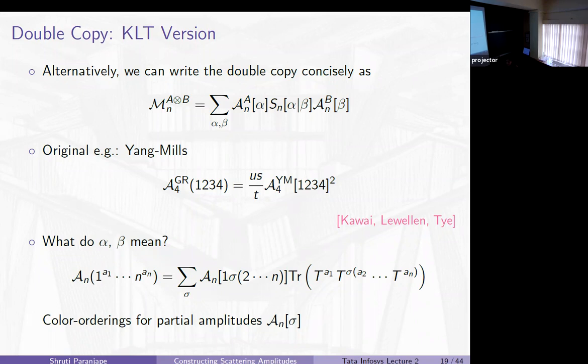So the alphas and betas are orderings, and this function of orderings just tells you which panels are there. This factor over here is crucial to make sure that the amplitude on this side has the correct mass dimension to actually be gravity. If it didn't exist, this wouldn't be gravity.